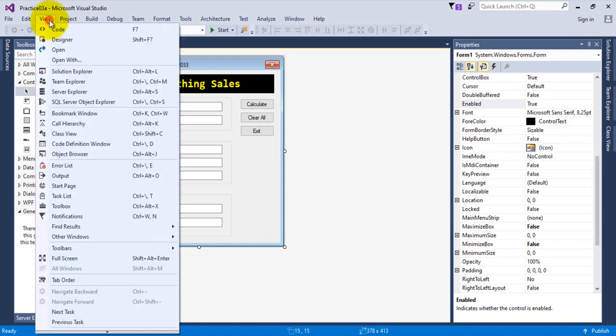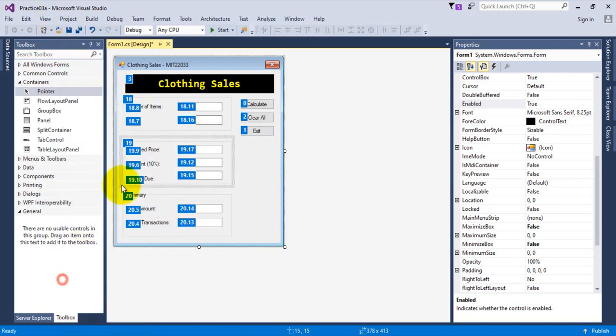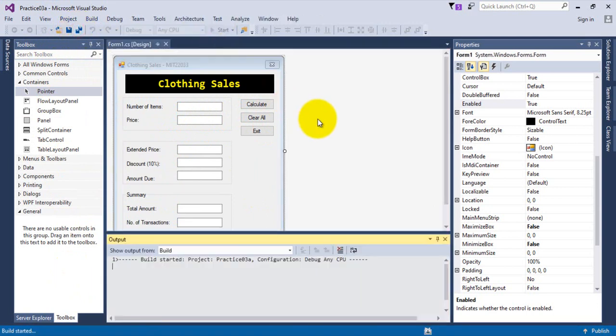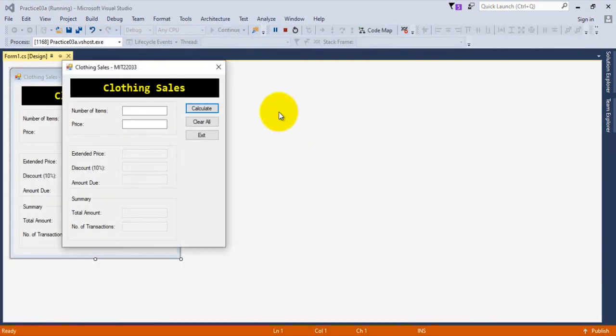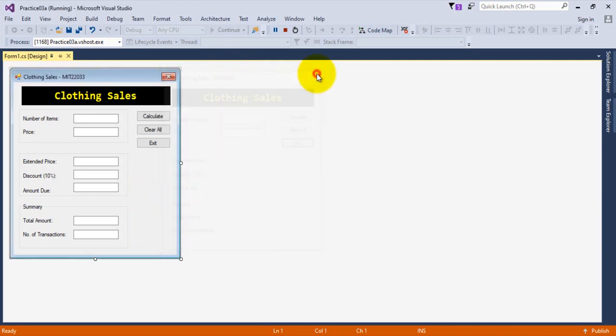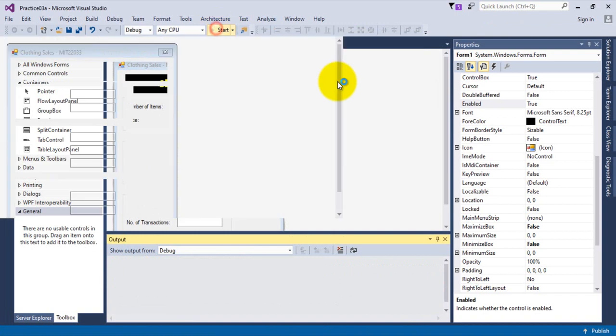Now again I'm going to the View menu and Tab Order. So these are the tab orders I need. Let me save the project and run. So I'm going to close it, run it again.